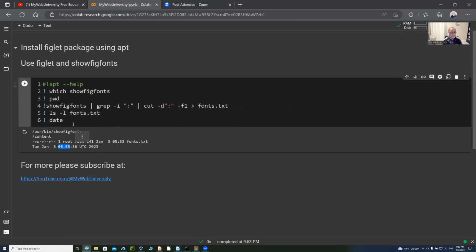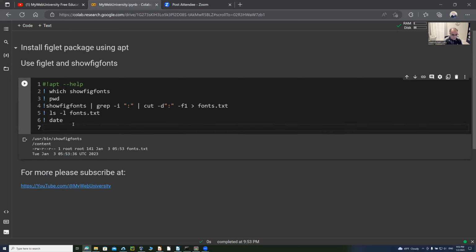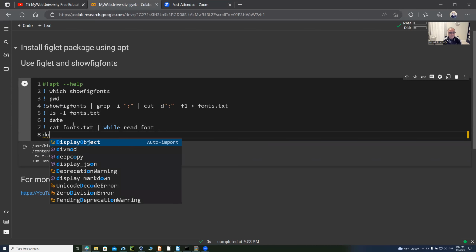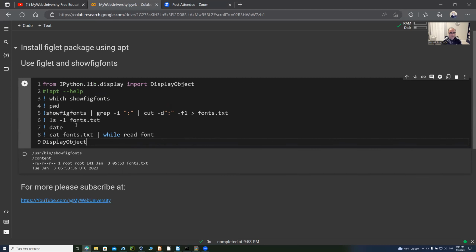So here, if I do now this one, shebang, cat fonts.txt, since I have it there, and then I say while read font, do. Unfortunately, the do and done are not inside this script, so you might not get everything there because of the way this is working.